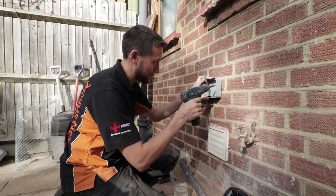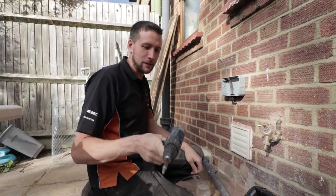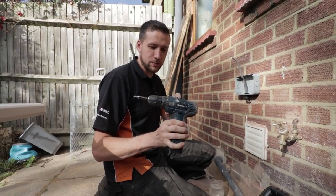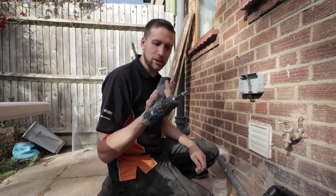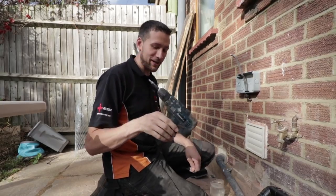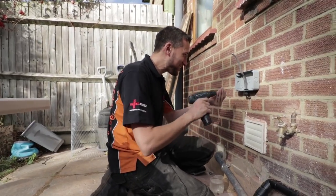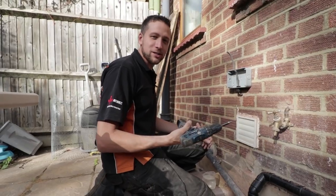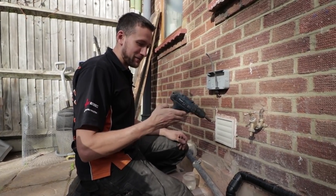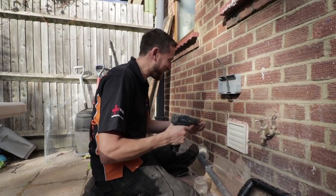It's a cracker of a drill this. I love it. This was only supposed to be like a two-week review - it was the cheapest drill I could find on Amazon that fitted the criteria I was after: two batteries, one-hour charger, twin-speed gearbox, one-and-a-half-amp-hour batteries. They've sort of mercilessly copied the 12-volt Makita design on the back of the battery - that's just a blatant copy. And it was only about 21 quid. I love it. I almost didn't want to like it because it was 20 quid, but I have beaten the hell out of this thing for the last four weeks and it's just stood up to it. It's just brilliant.